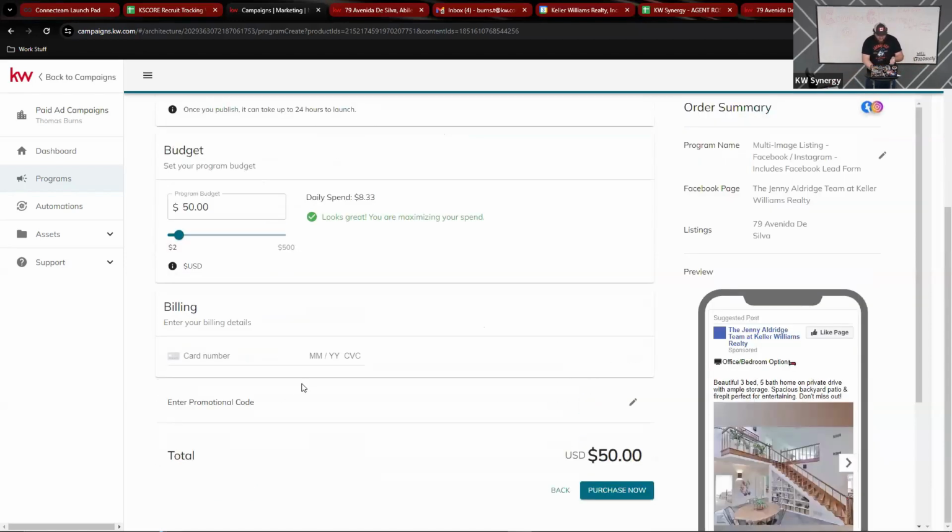You're going to enter in your billing number. Sorry, guys, I'm not going to do that on a thing where nobody's going to get my credit card information. Not that it would do much good. And then we're going to go ahead and hit purchase now. Again, I can't go through from here because it requires the information.